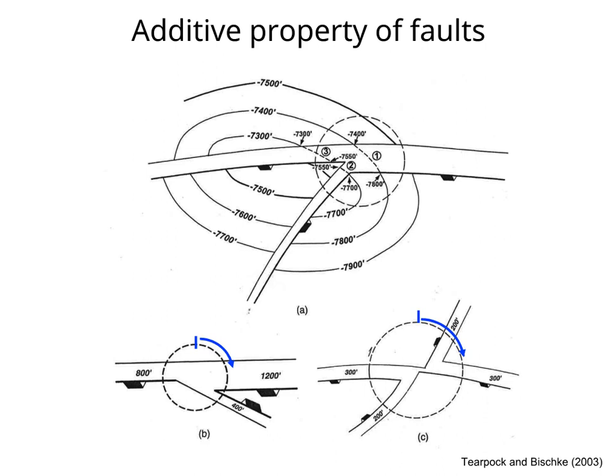In C, the first fault has a vertical separation of -200 feet, the second fault has 300 feet, the third fault has 200 feet, and the fourth fault has -300 feet. Again, the sum equals 0. Notice that although vertical separation and fault gap are different, they are somewhat correlated. At fault intersections, an increase of vertical separation corresponds to an increase in gap, and vice versa. So the gap should also change at fault intersections.